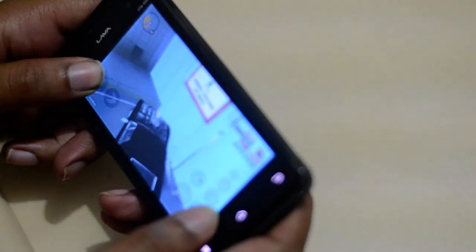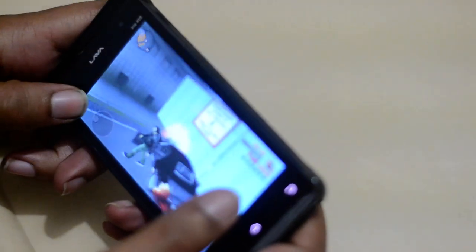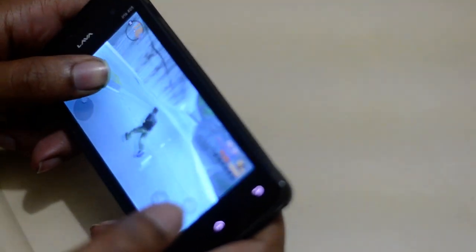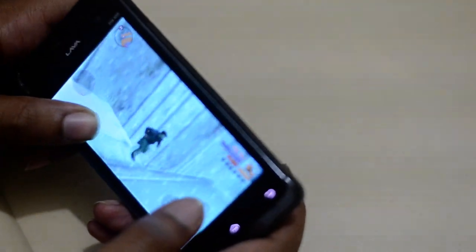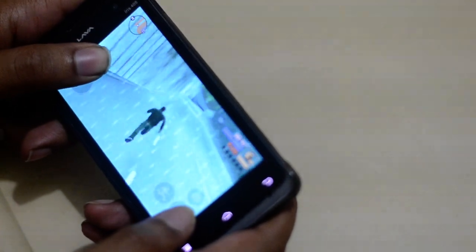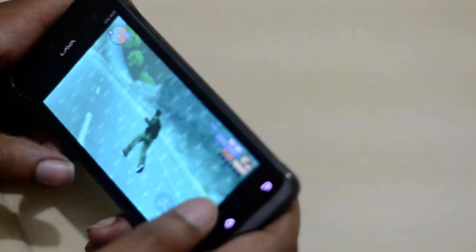Oh, the road ends here. It's not a full desktop version, so it wouldn't. Okay, so I'm in the middle of nowhere at the moment, so it'll take me some time to reach a place where I can find some cars and things. So I'll just show you the basic things. This dust box.